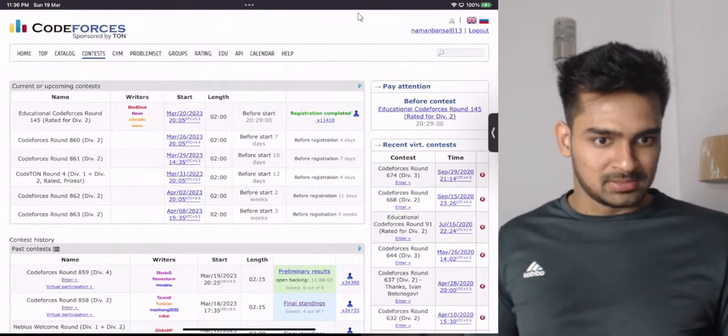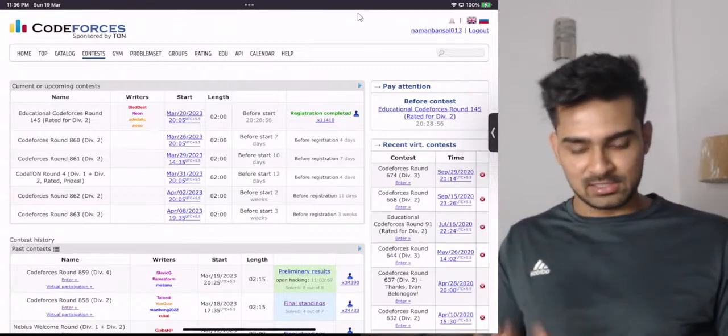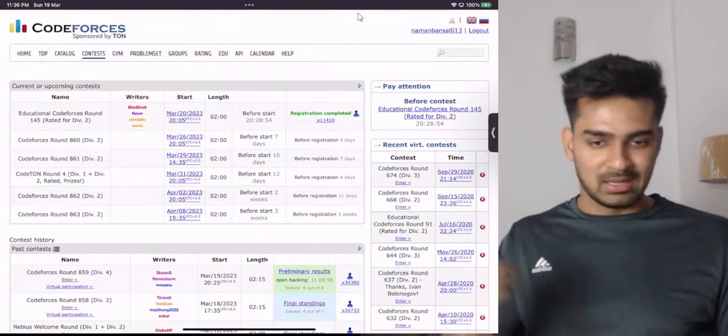How to simplify problems and make observations like you do? Just practice. I have not used any trick. I have just practiced. That's all. I don't even know many advanced algorithms.